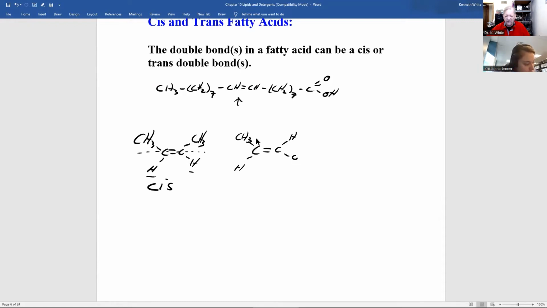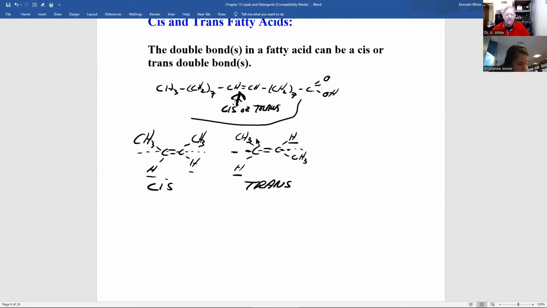If you go back and look at the videotape, you can see I used 2-butene. And when the hydrogens are on opposite sides of the plane going through the double bond, we call that trans. Now, this double bond right here can be cis or trans. And let me remind you, this whole thing of the 17 carbons is the R group, like I showed earlier in R or R prime or R double prime.